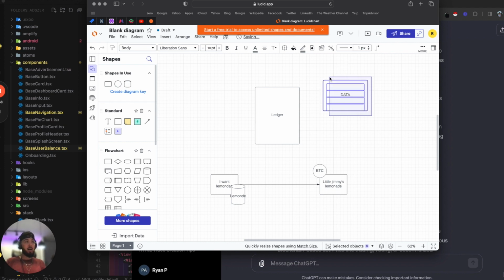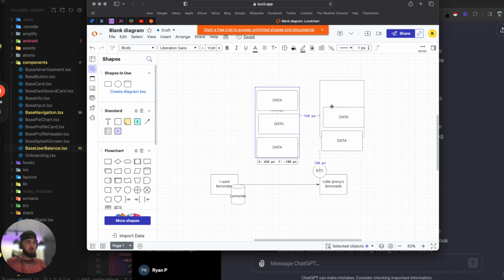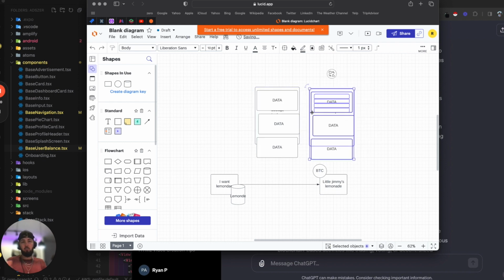All of that gets compiled, all secretly, by the way, or should be relatively secretly, and then pushed onto a ledger or a block. So that's roughly my bird's eye view understanding of blockchain stuff. And then ultimately, when these blocks get filled up, when Jimmy sells out his Lemonade stand, and there's a shitload of Lemonade out there, we build another ledger for little Jimmy to sell more Lemonade.